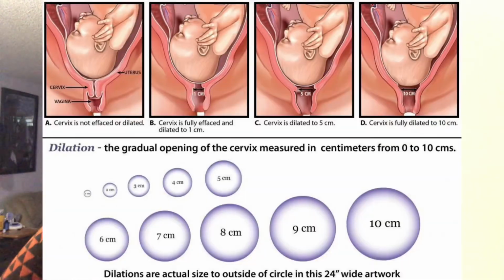So I just wanted to spit out the facts and the things that could be given to you if you get induced or need an induction. Of course, I came in at 0. Most people know you need to be at a 10 to have a baby vaginally. So it took 5 days for me to get to a 4. So that's just me. I personally may not be able to ever dilate that far. And other people I know literally have been induced at 39 weeks as well, but they were already at like a 1 or 2 or 3, and they had their kid 12, 15, 18 hours later. And it was the perfect induction. They had the perfect birth.